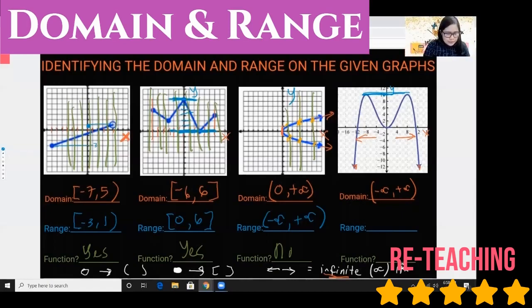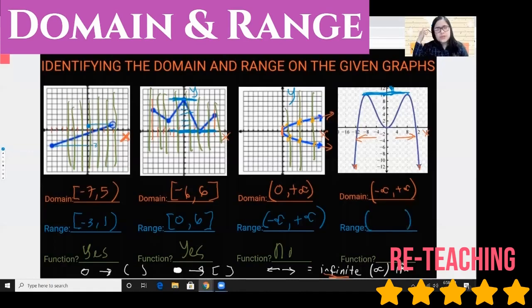Next, we're going to identify the range. So you're going to focus on the y-axis. We have a maximum point in here, which is 10. But we're focusing first on the lowest, from the negative number. Remember that we're writing them as an ordered pair. The proper way is from least to highest. Again, we will use parentheses.